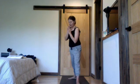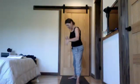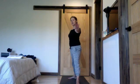Breath. Triangle pose with the right foot facing forward. Angling your back foot and giving a moment to think about your legs and how long they are. In a total non-judgmental way. They're just perfect for you. Reach them out. Energize with an inhale.